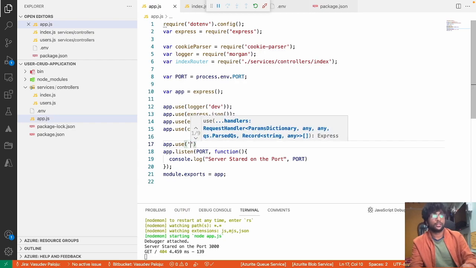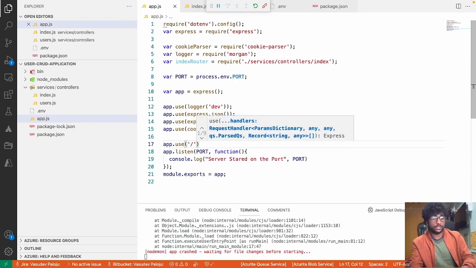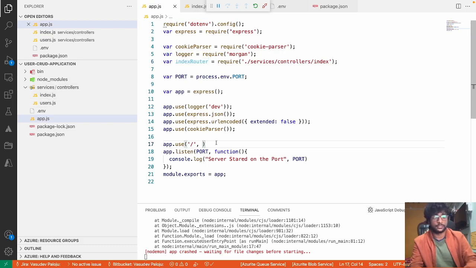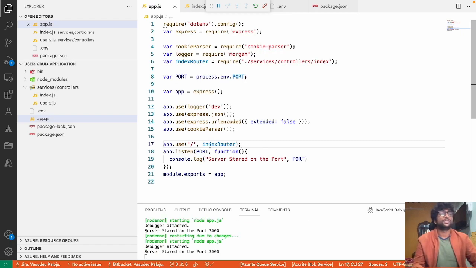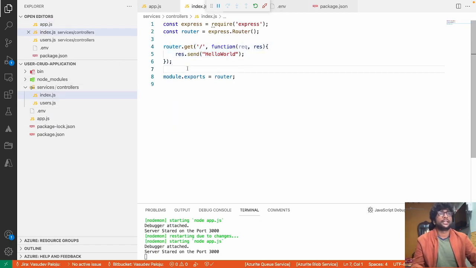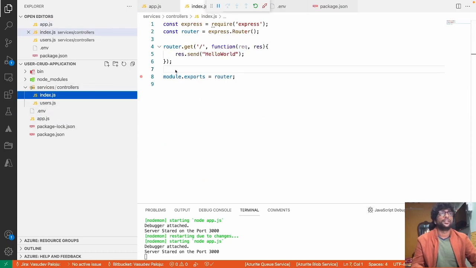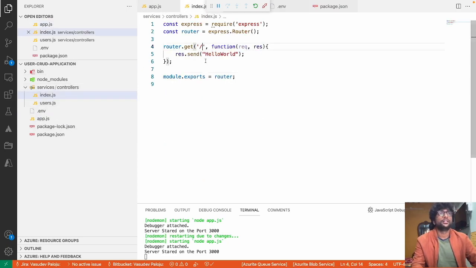For that you do this: app.use. What is the base URL of this route, or all the routes inside the index router, and then I would say the index router. Now my main application is connected with this route, and I can define any number of routes, and all those routes will be attached to the base link over here. So if I say hello, right?